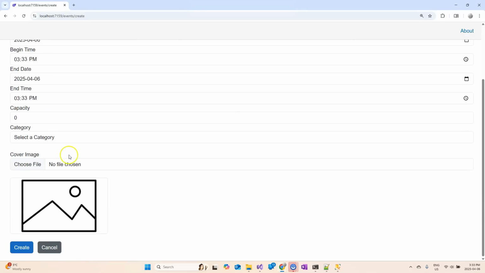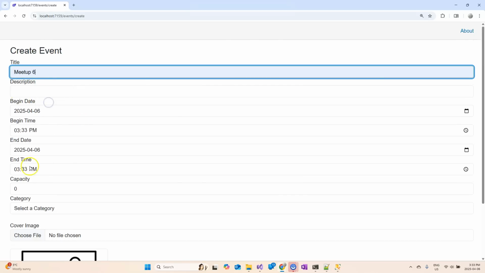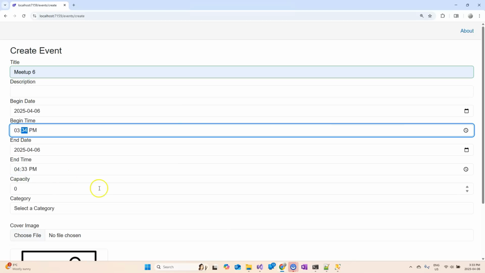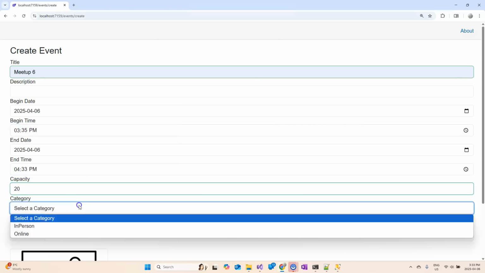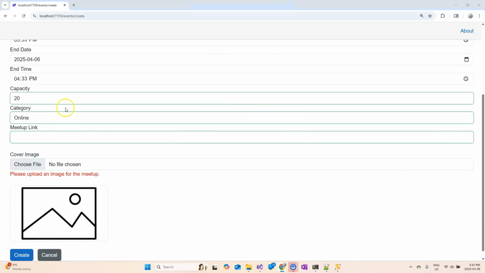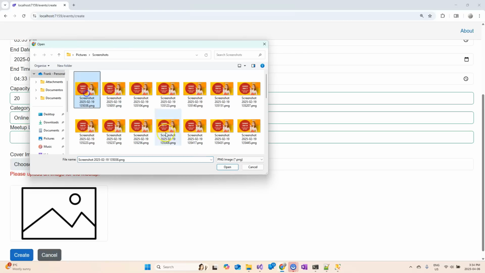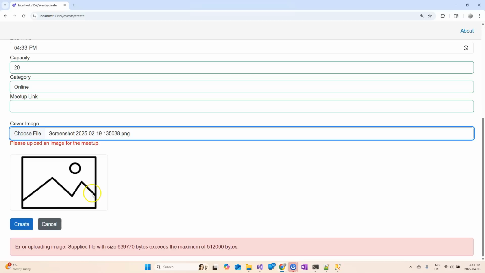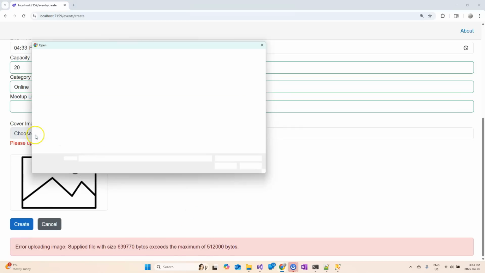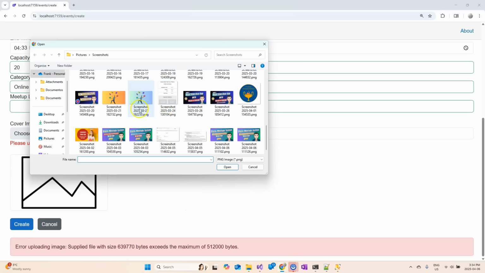So our error message is about, okay, so let's stop here. Let's change this one to 04. Probably change this one to 34, 35 in order to get around that problem. I have an online link. Let's use this. No, let's delete the online link. I want to see the error message. So click on this. It will trigger an error. Now I'm going to select an image. Okay, so this image, it's showing me error uploading image. So this supplied file size exceeds the limitation. Let me choose a better one, and we'll deal with that problem afterwards.